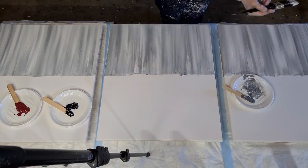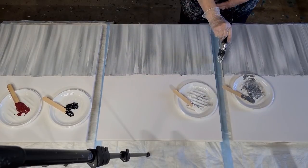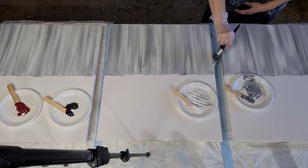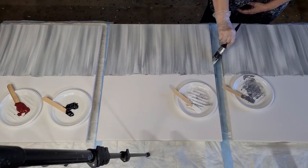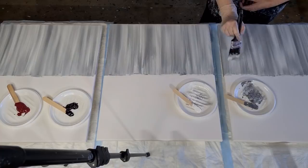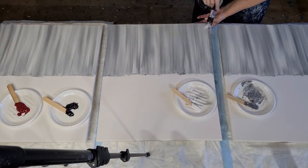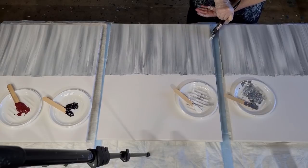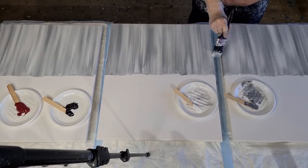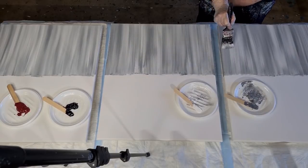I'll just blend, bring the white back over here, and I'll just kind of blend a little bit so that I can have the lighter sort of grey in there as well. Put a little bit of each in. Whoops, we're moving. Yeah, it would have been better to do the sides first. Let's do that next time, or you guys can do that. Do the sides first. That way you don't mess up your top.